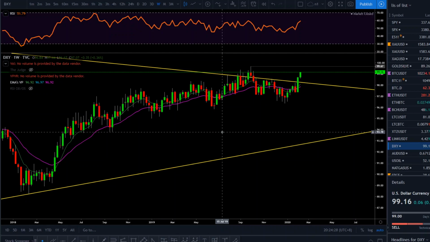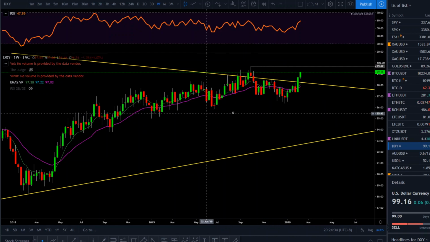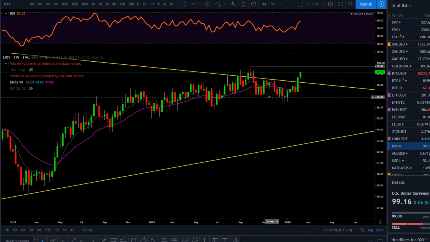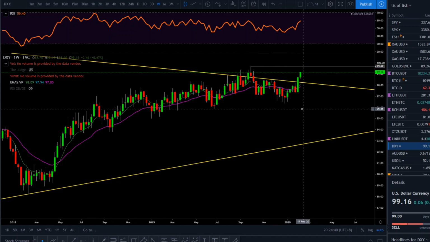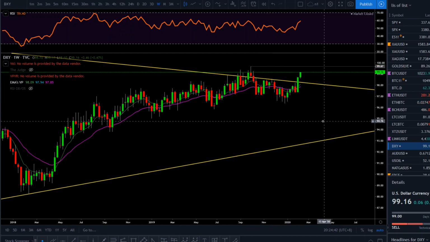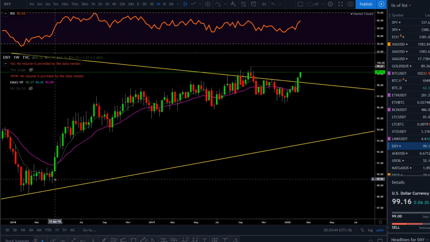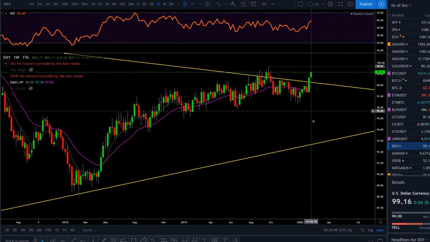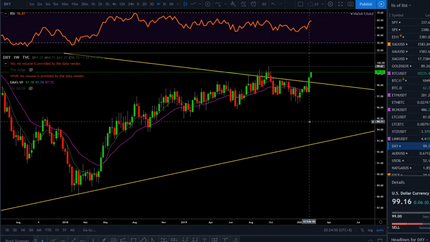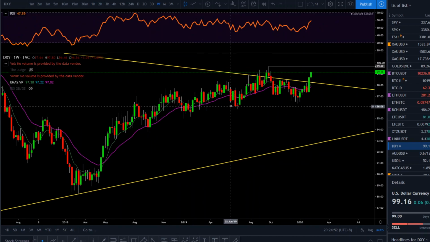So meaning that the dollar is going up and the gold is still going up, or at least it's going sideways in a time of dollar strength. So very interesting. And you know, I am bullish on the dollar as well, at the same time as I'm bullish on the gold. Maybe it doesn't make sense really, but that's what it is.